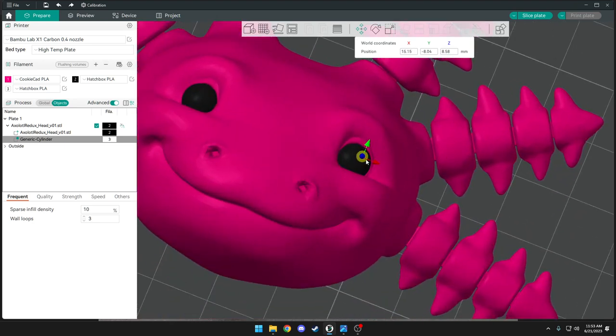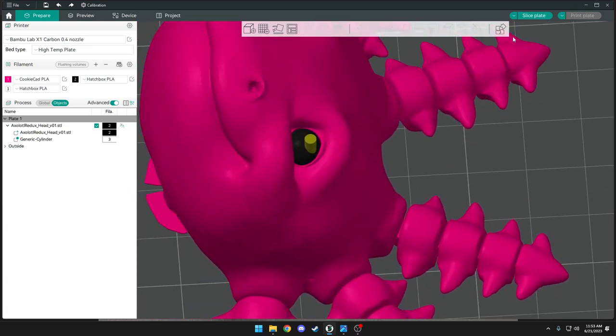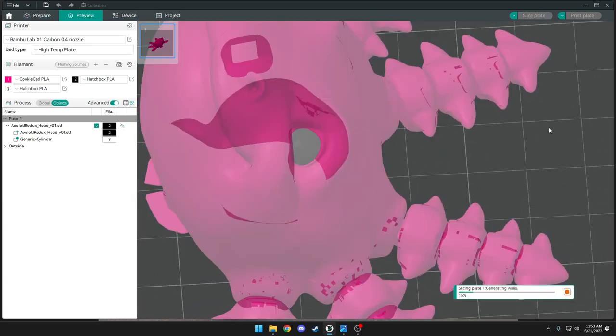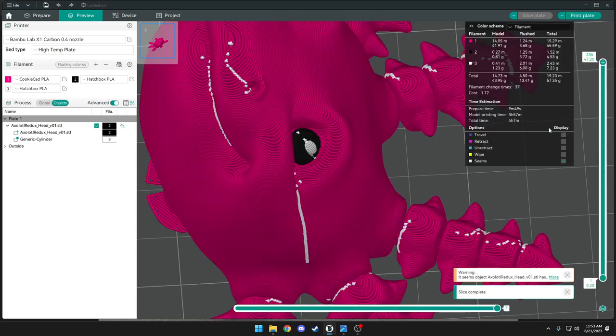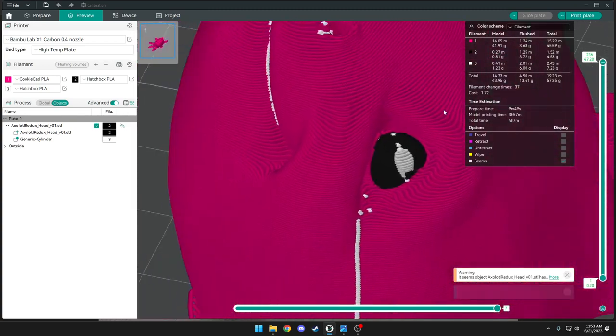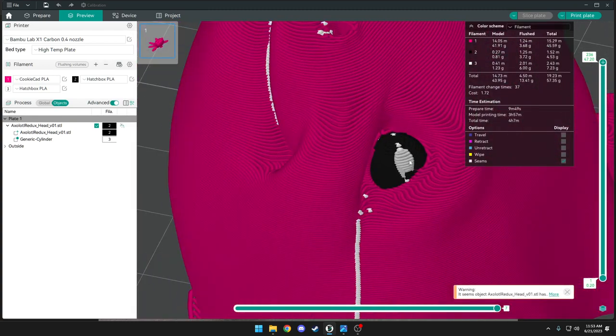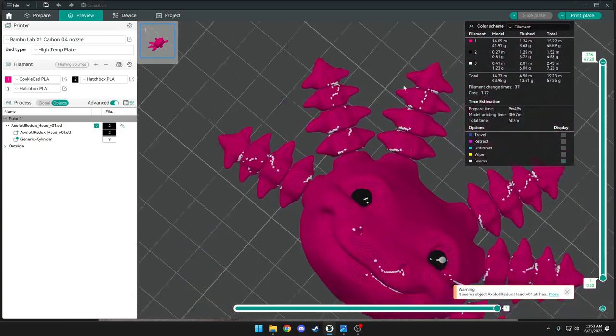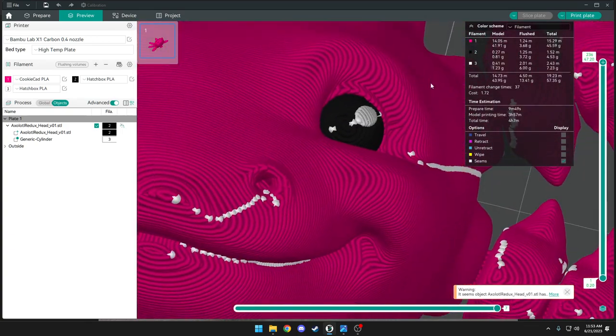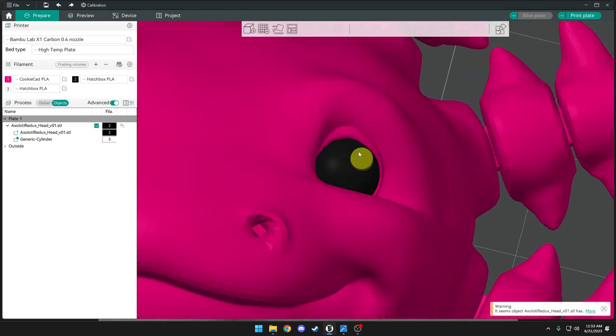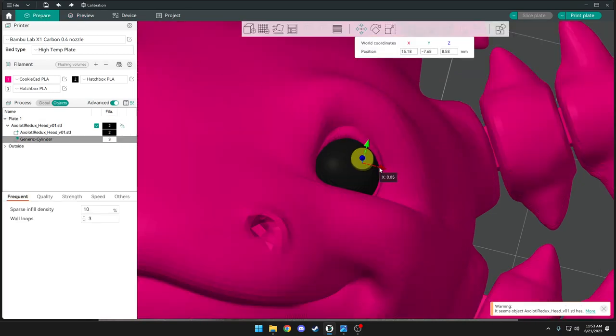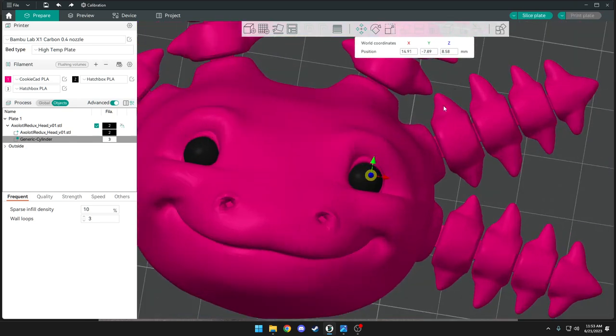And the first thing I'm going to show you here is what happens when we slice it like this. When you have a modifier that has a color set to it, intersecting with an unpainted region of your model, it will actually paint the model where it intersects in that color. And that's great, except we don't want this rod of white poking through like that. I'll show you how we're going to fix that in a little bit. Positioning wise, I think I want to move that in a little bit closer towards the center. So we're just going to do that real quick. I'm going to move that 0.26. That's about good right there.